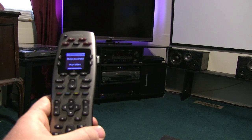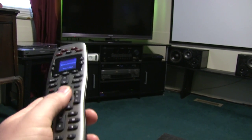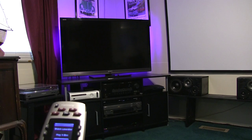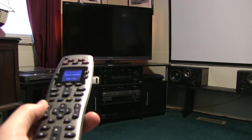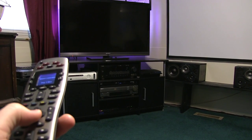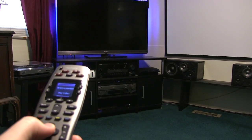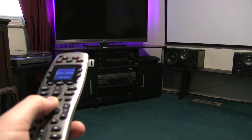Their new ones have smartphone apps and hubs and do fancy things that I don't really care about. I would much rather have a physical remote in my hand that has big buttons. After playing with smartphone apps and trying to do universal remotes that way, I decided a big thing in my hand with buttons is so much better. You can't push buttons on a touchscreen without looking at it, and that's what you want to do with a remote — look at the screen, not the remote. It's still the number one bestseller on Amazon when it comes to universal remotes.